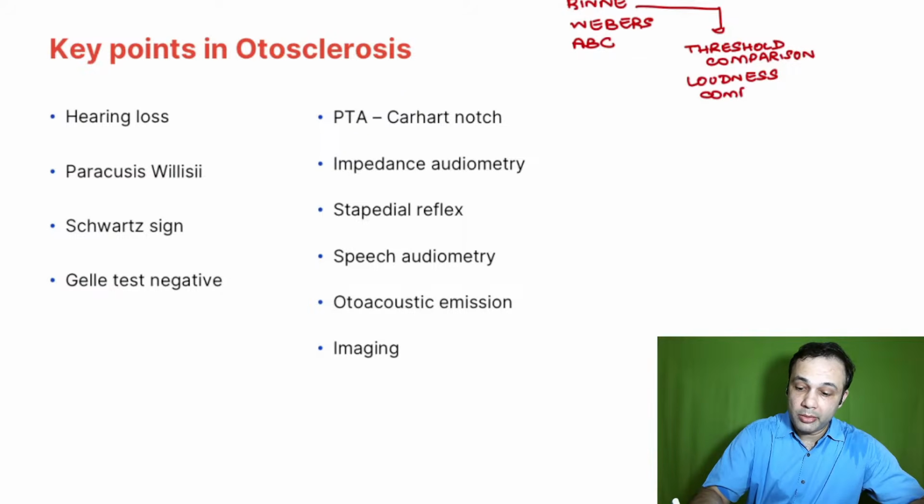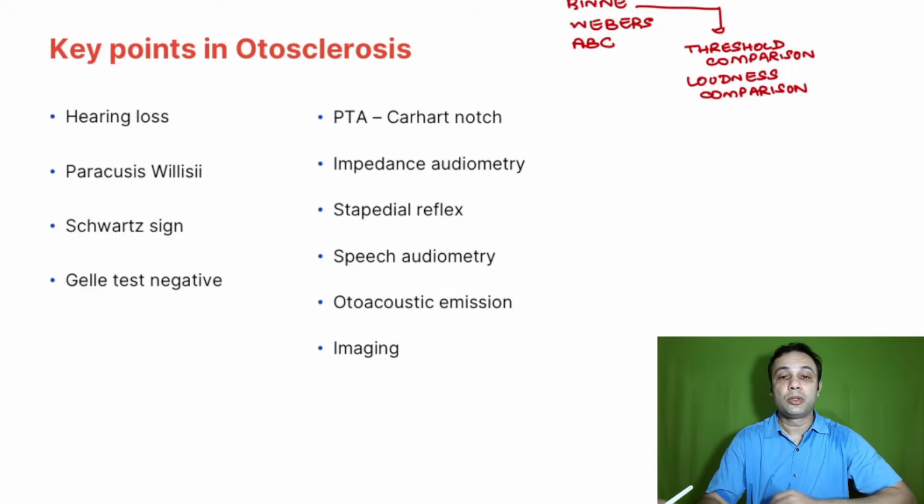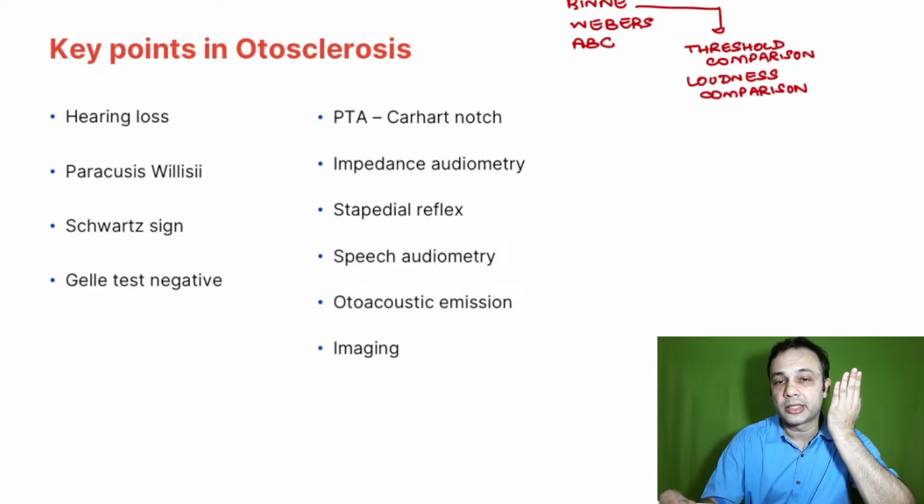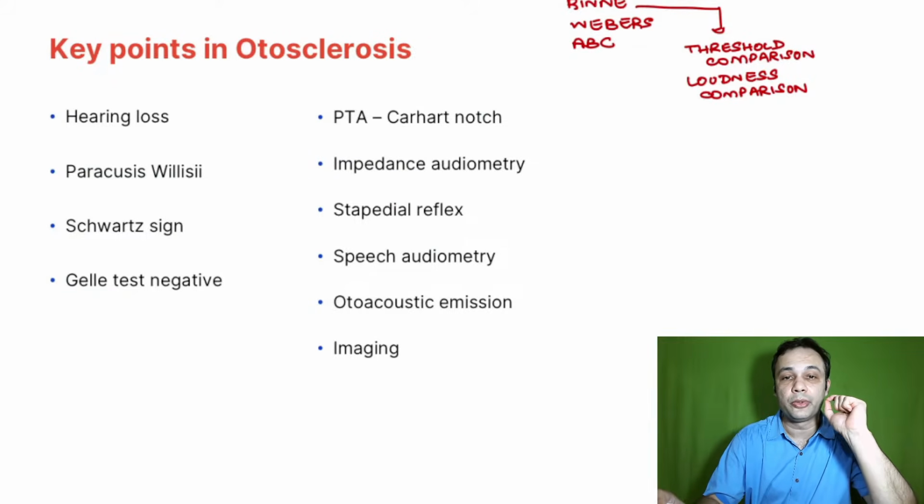So two important methods as far as Rinne's test is concerned. So when you talk about threshold comparison method, the tuning fork is struck and kept behind on the mastoid. Once the patient stops hearing, you keep it in front of the external auditory canal, right? So the difference between the air and bone conduction should be approximately 15 to 20 decibel for you to get a positive response for this particular tuning fork test. So when is Rinne's positive? Whenever the ear is normal or whenever the patient has got a sensorineural hearing loss, right? So that is about threshold comparison method.